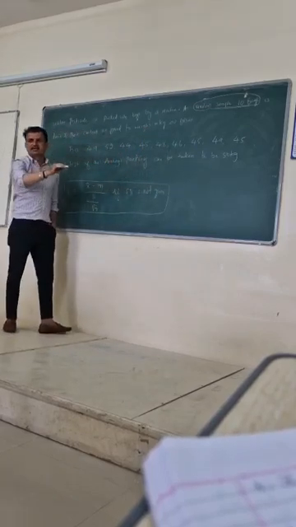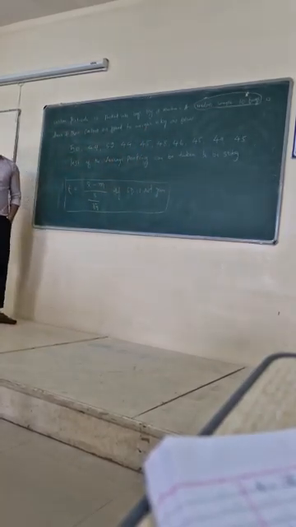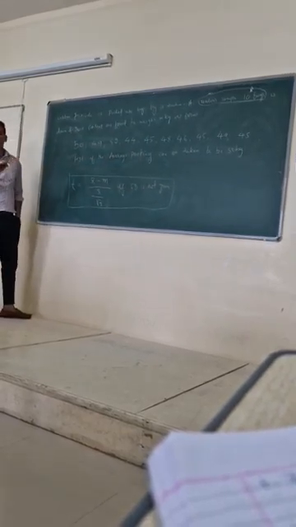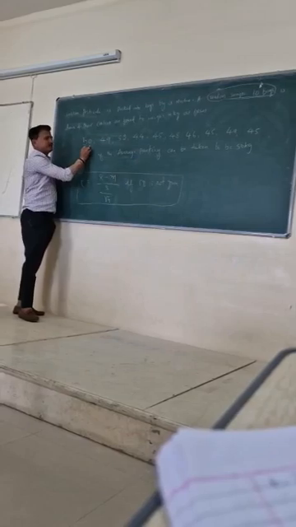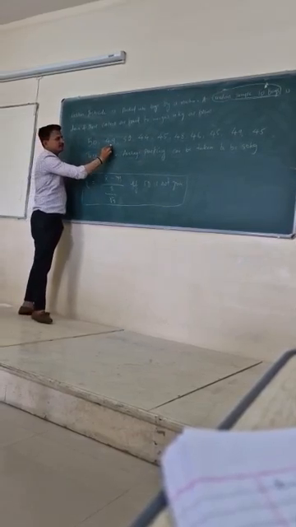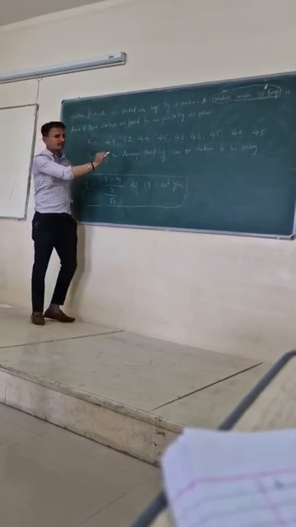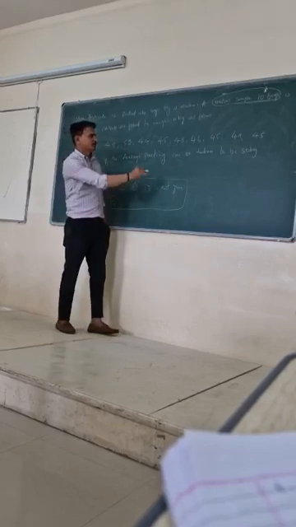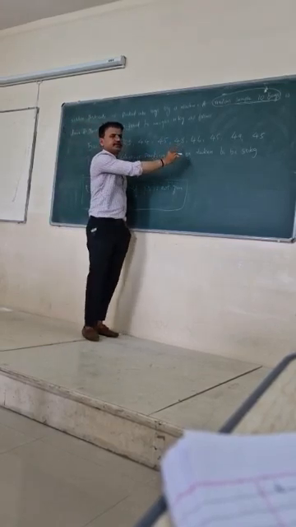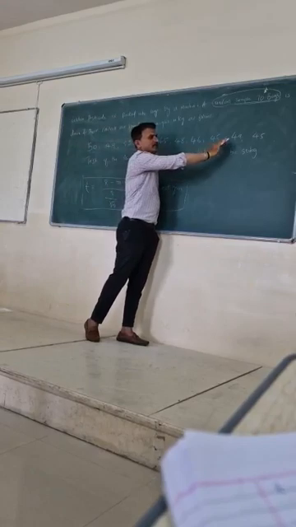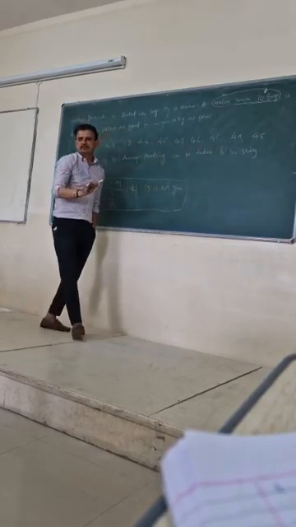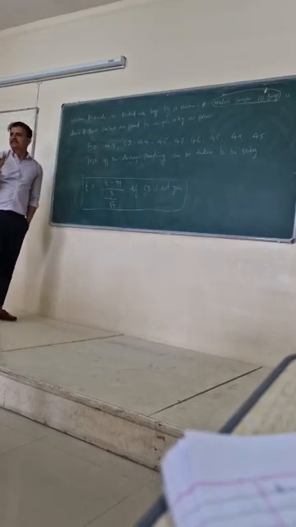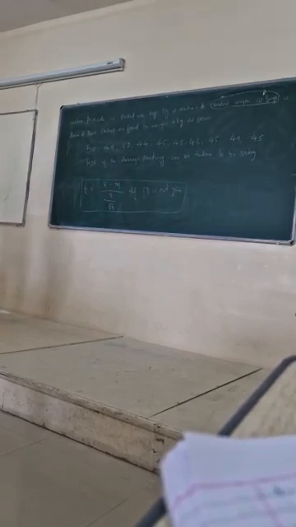the 10 bags. Somebody has taken 10 bags and they are filling the pesticides. In the first bag they are filling 50 kg, in the second bag 49 kg, third bag 52 kg, fourth bag 44, fifth bag 45, sixth bag 48, seventh bag 46, 45, 49, 45. Understood? So in each and every bag they are packing a different amount of pesticide, in kgs.